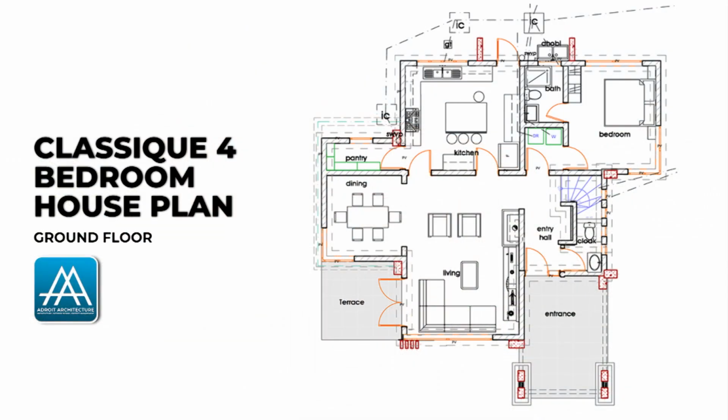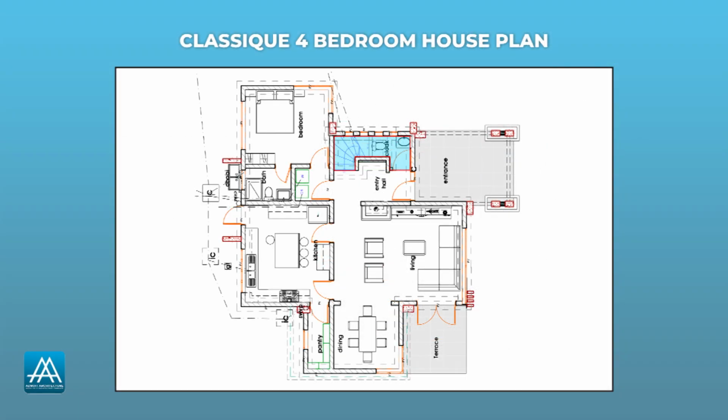A semi-enclosed lobby ushers you into the inside of the house. The first thing you have right at the entrance is the staircase. This is a great place to position your staircase, where it will not take up a lot of space and is discreetly tucked away. We have utilized the space under the staircase to tuck in the shared bathroom, private and accessible to all.